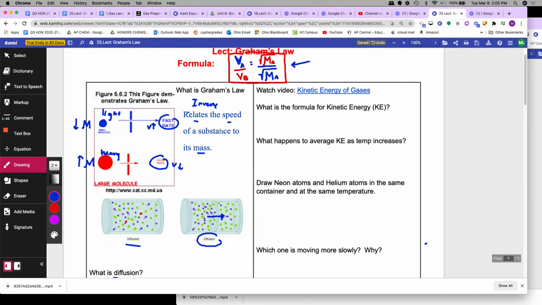Okay, so the speed of the molecules, of course, is related to kinetic energy. The formula for kinetic energy is equal to 1/2 mv squared, where m is the mass and v is the velocity. So what happens here, as it gets hotter in the room, as temperature goes up, the kinetic energy also goes up. So those two are directly related.